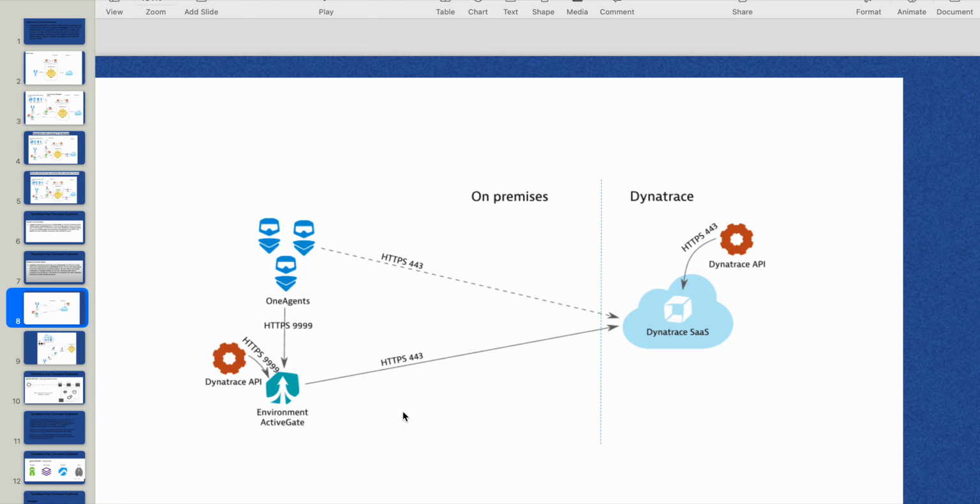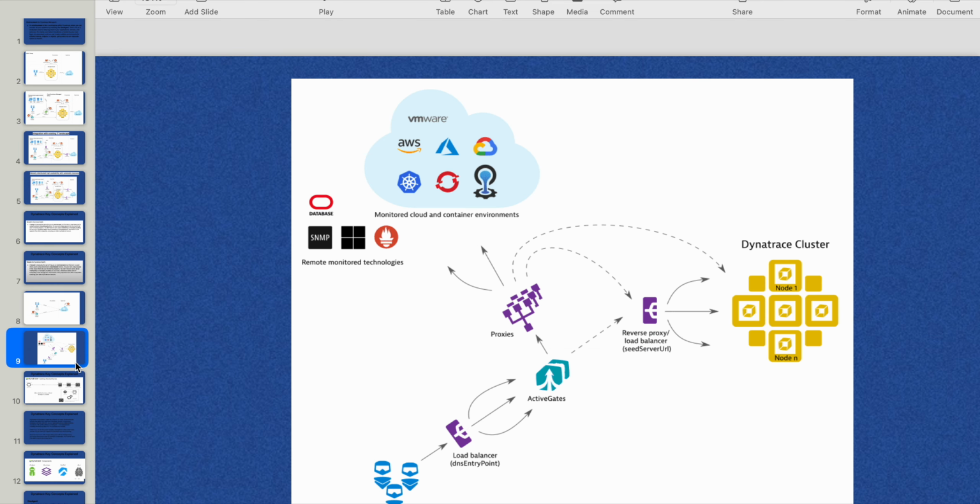If you can run this whole business on the cloud, then it will be easier to focus on a service-centric view. And this is how it acts a little bit more, where you have AWS proxies, everything the same. You act as a proxy, you put in the load balancer, ActiveGate, and reverse proxy. So ActiveGate and load balancer are basically the things they play with.